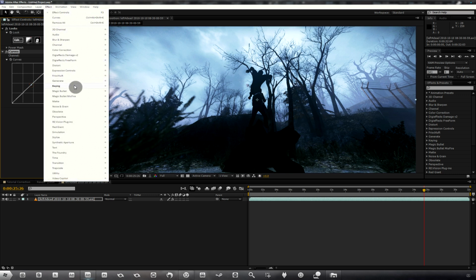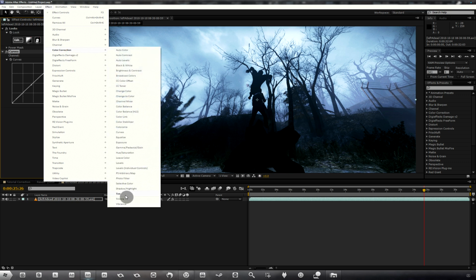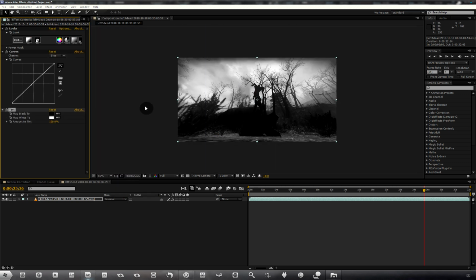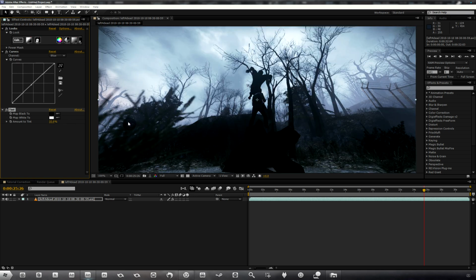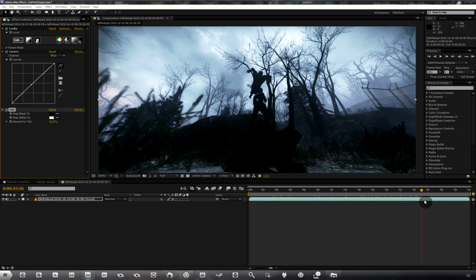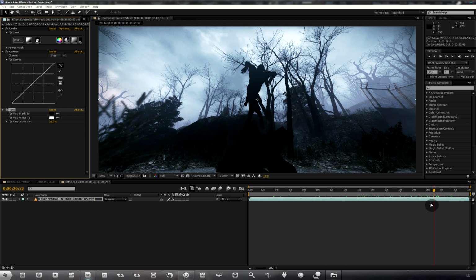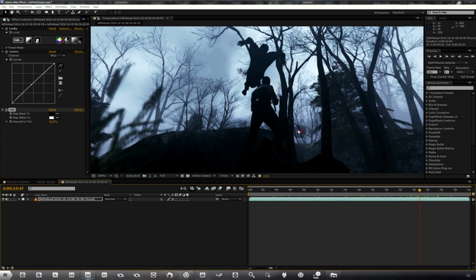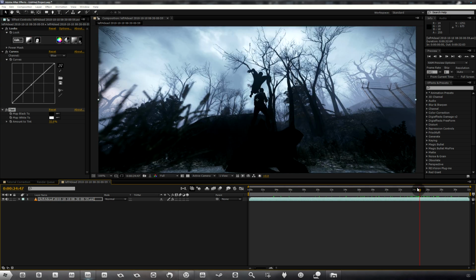Next, I'm going to apply color correction tint, because I notice this image is very off balance, and I don't want it to be this much blue. And a quick and easy way to settle your colors is to just turn up the tint. 32 tint right now is giving me a good cinematic balance between the blue and the green in the image, and I'd have to say I'm pretty happy with that. You can also see some of the red is actually popping out.